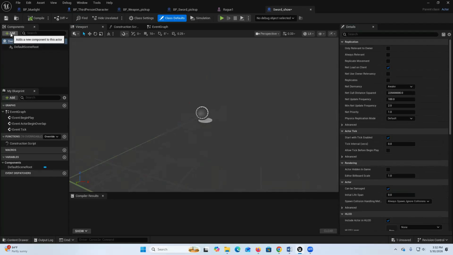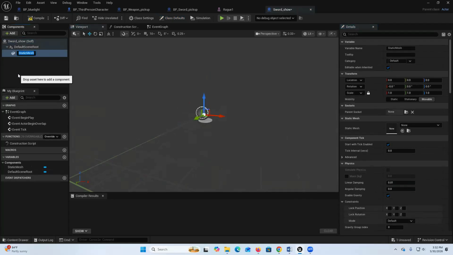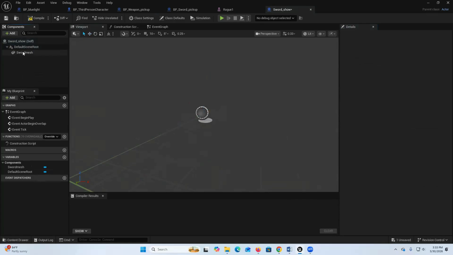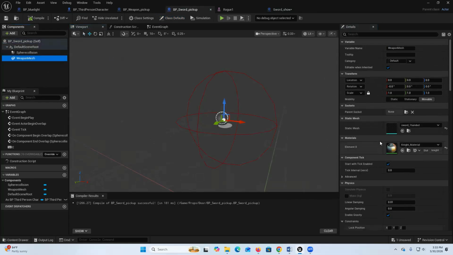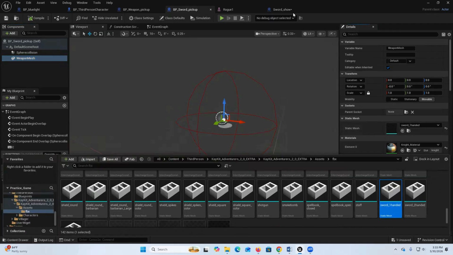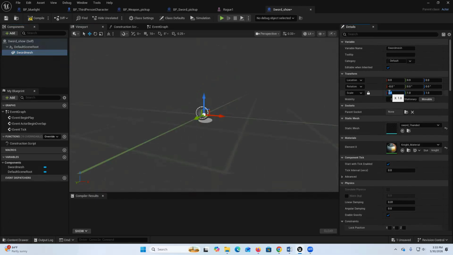So I need to create a mesh. Static mesh. Sword mesh. Copy. Highlight. So the sword is now there. Not seeing this, so I press 40.